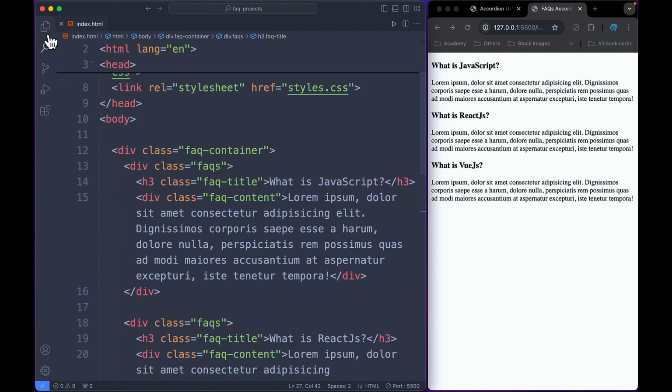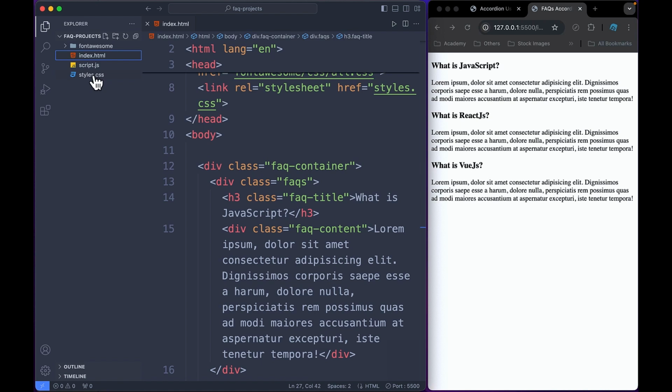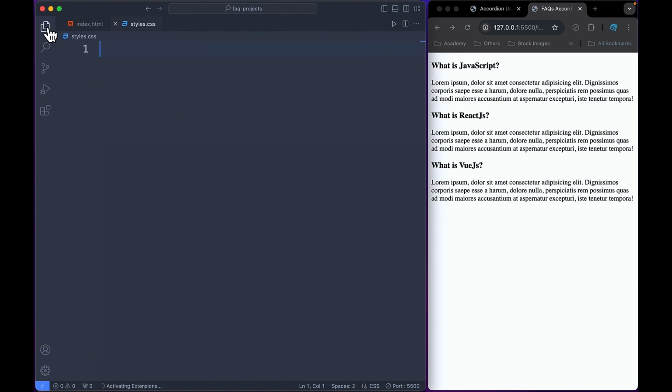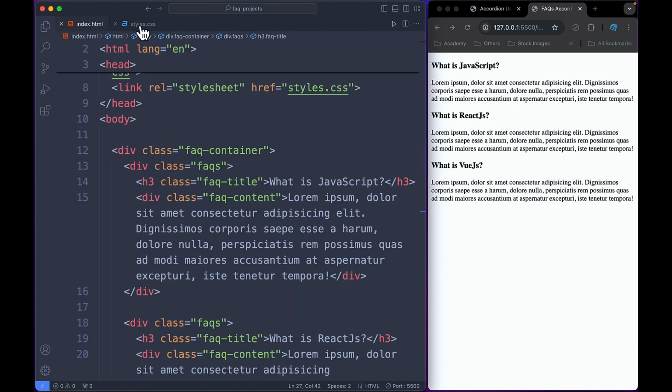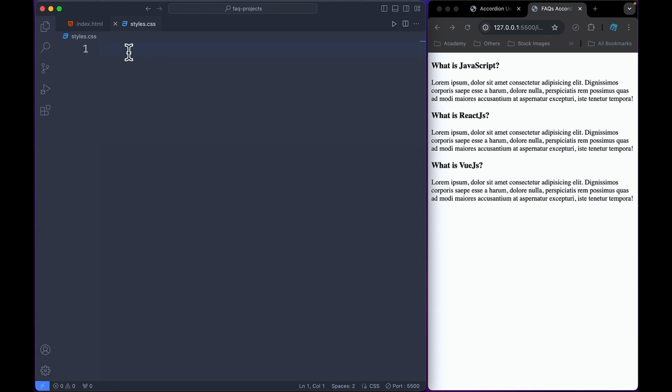Then I'll now move on to the CSS. I think the CSS is already linked. Yep, it's already linked. So I'll just come to the CSS. I'll do just basic resetting.